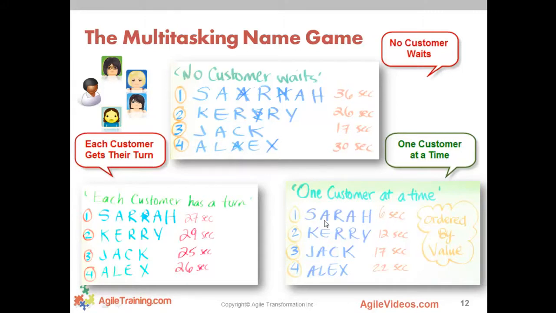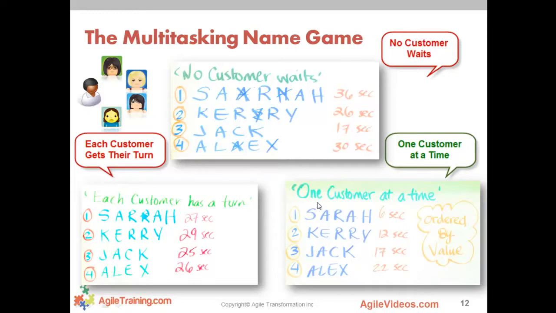In this one over here, they were able to pull the requirement. Once they had the capacity and they were done with Sarah, they pulled in the next deliverable, which was to write Carrie, and they were able to actually finish Carrie with some focus. So a lot higher effectiveness and efficiency. I know it sounds like a fun game, and it's only a game, but we play this with a lot of executives, and it's very, very powerful.